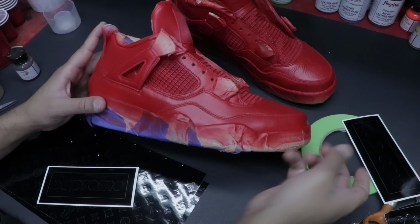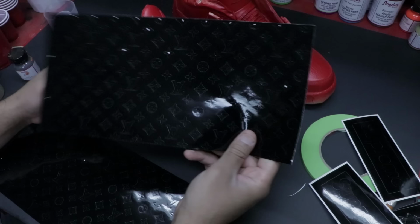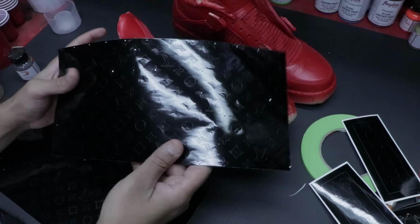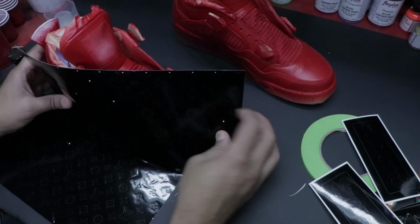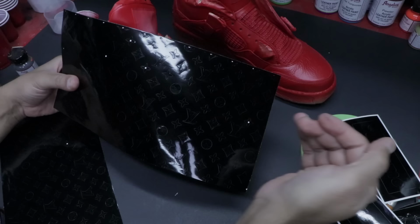Now for the LV print, same thing, guys. There's two ways that the LV print can really go. It can go with the LV facing this way, which means up and down, and when you place it down, it'll kind of wrap around that same way. But then you have to keep in mind, as it wraps around, it'll start to change its direction. See that? If you wrap this guy around, now the LV print is no longer facing down, it's starting to flail this way through the toe box.